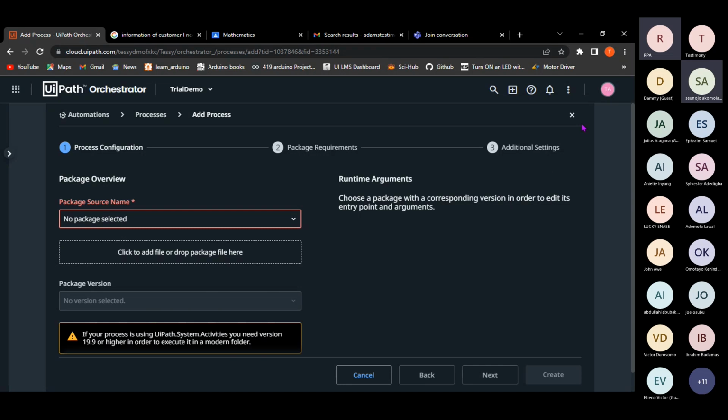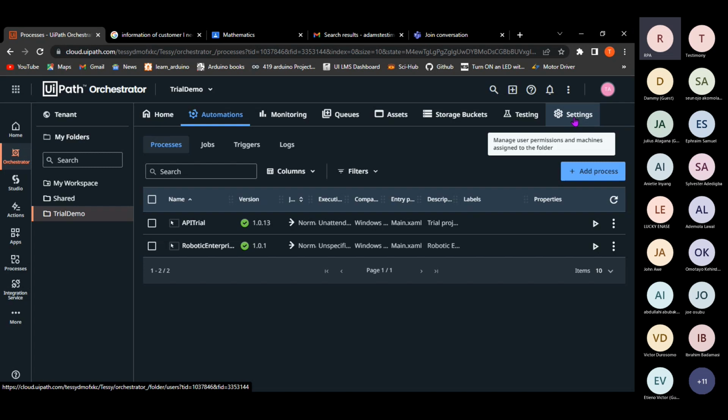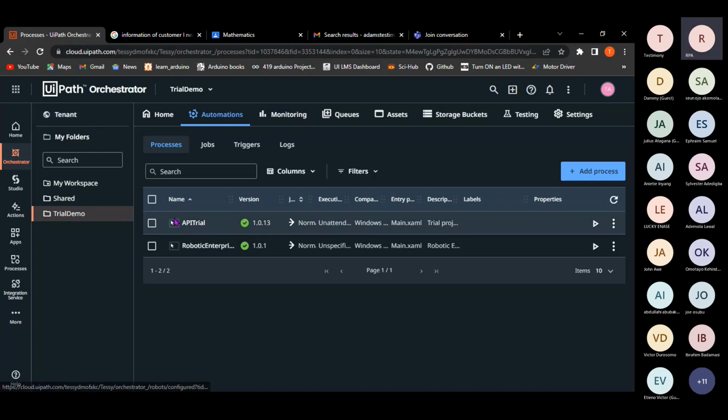Yes, sir. Adding a process, is there anything we need to learn alongside as you're adding a process? I remember you just mentioned the environment. Is there any connection between this and the environment? Yes, but it doesn't deal with the process, it's with the folder. So first of all, you have to add the machine which you have already set in the tenants. You had your machine, you add robots, either unattended or attended.